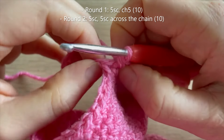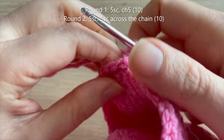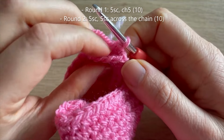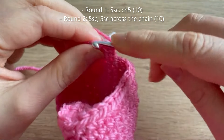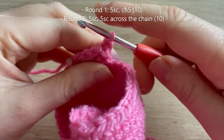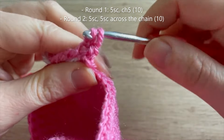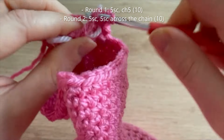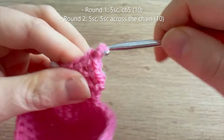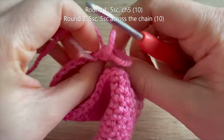Just about to do my 5th single crochet. Okay, and then you're going to work 5 single crochets across that chain that you did as well. It doesn't really matter what loops you work into here because we are just going to be sewing this part of the leg anyway later, so I'm just going to work into whatever loop I can see basically that's easiest for me to get into. Okay, so that's rounds 1 and 2 complete.